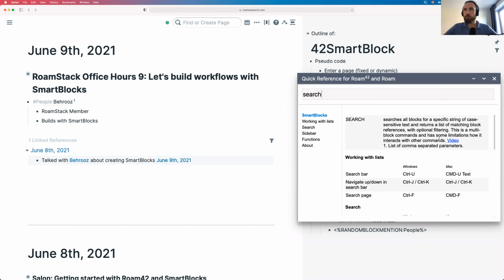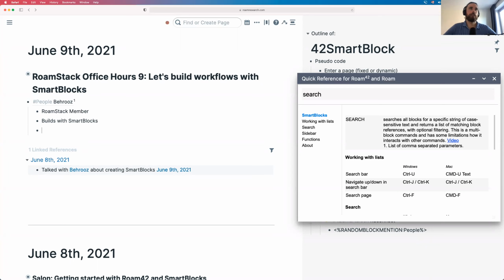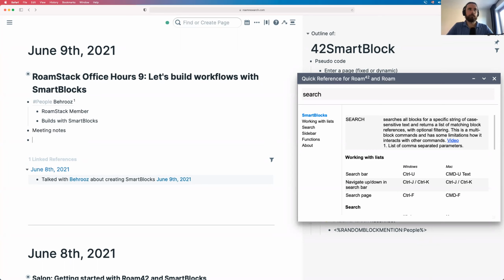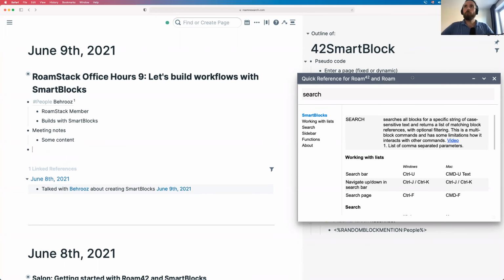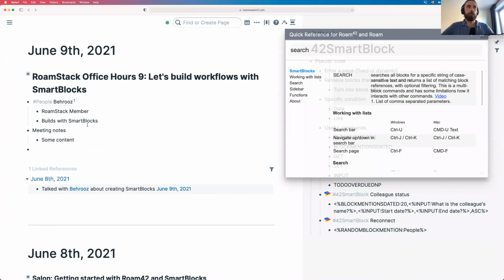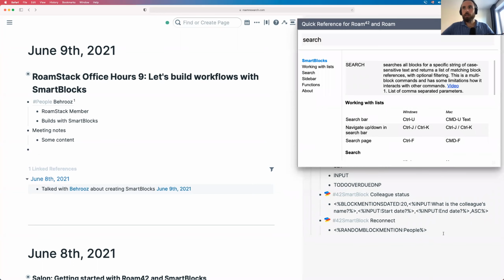So what we could do is, let's say you have something here, like meeting notes, but you haven't tagged meeting notes. And then you say some content, whatever. It doesn't matter. What we could do is actually create a search SmartBlock.